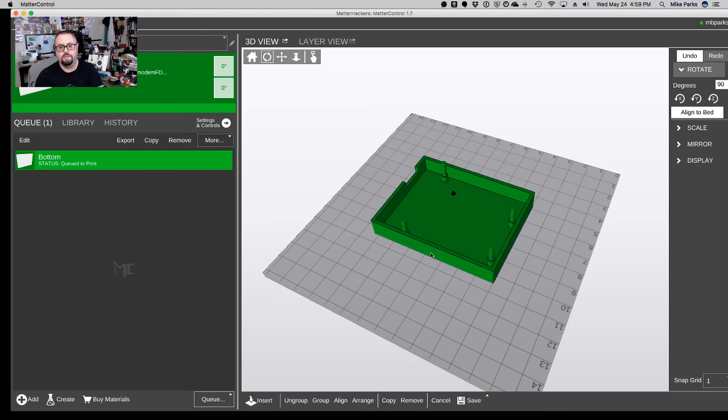Obviously, it's a time-consuming process even if you know what you're doing, and I really don't know what I'm doing. But if you do know Fusion, you probably go a lot faster. If you've got any secrets or tips or hints that you do when you're using Fusion to make a 3D print enclosure, be kind and share. I would selfishly like to know. I'm sure other people would too.